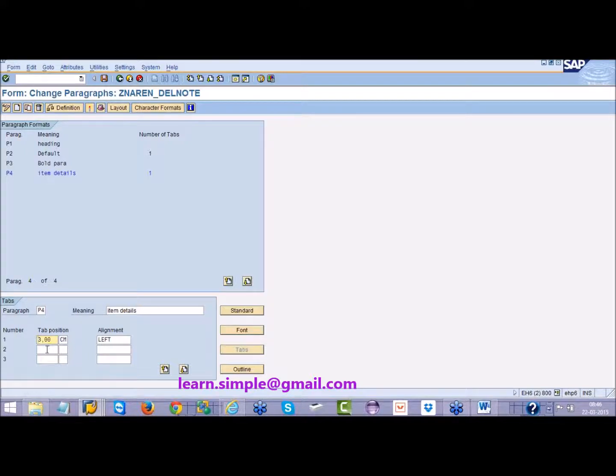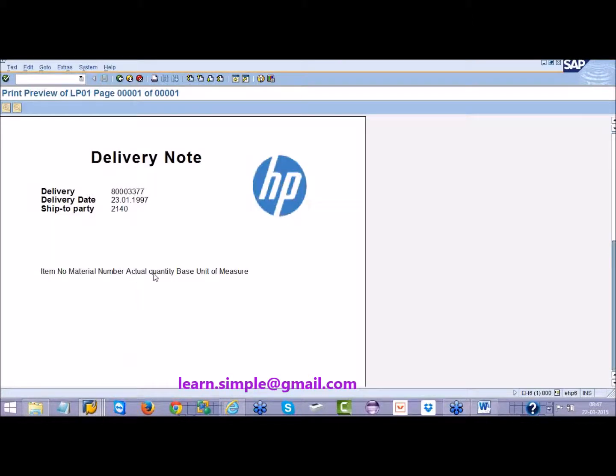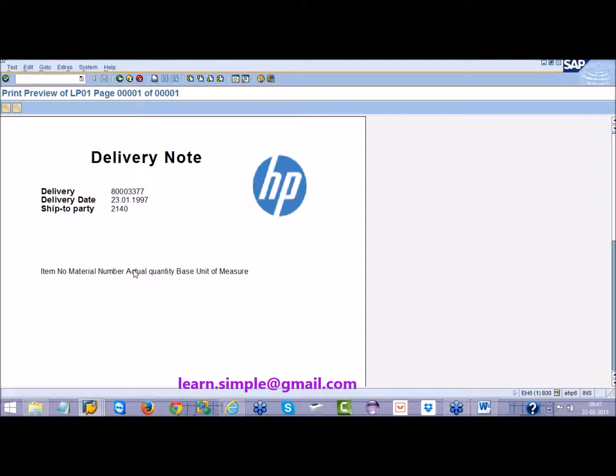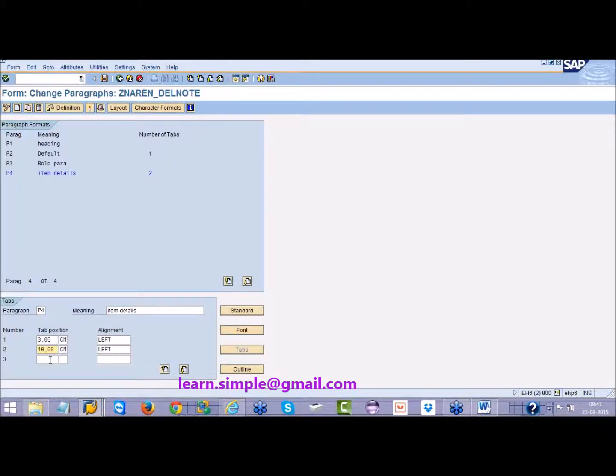After 8 centimeters, actual quantity should start, or after 10 centimeters also actual quantity should start. Actual quantity may take another 4 centimeters, and base unit of measure should start after 14 centimeters, something like this I will provide. So in the P4 paragraph format, I have given tab spaces like this.